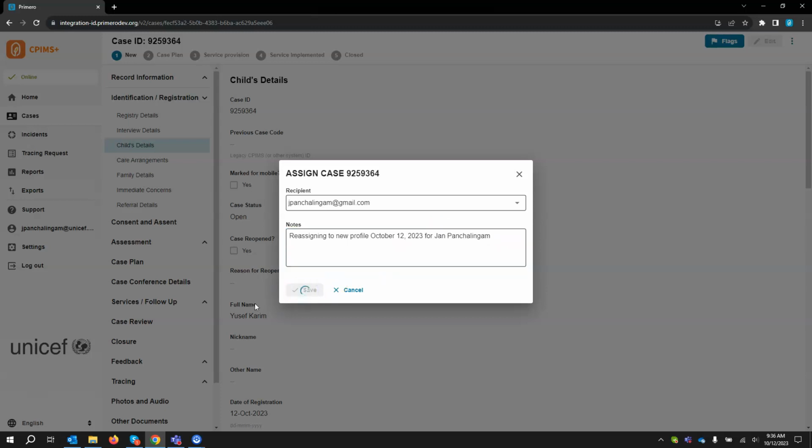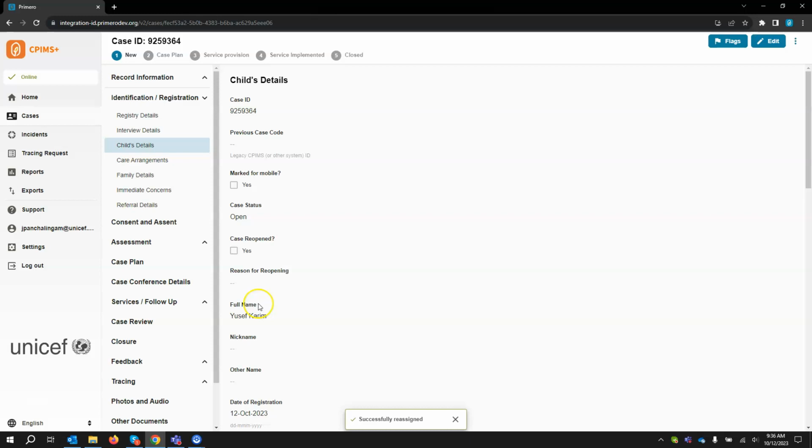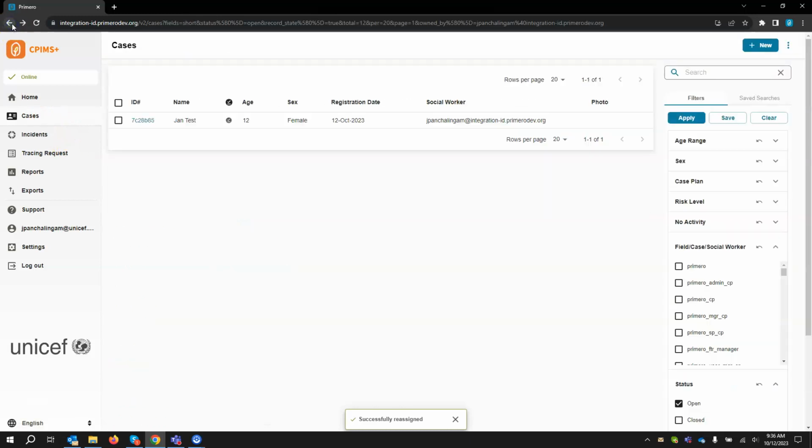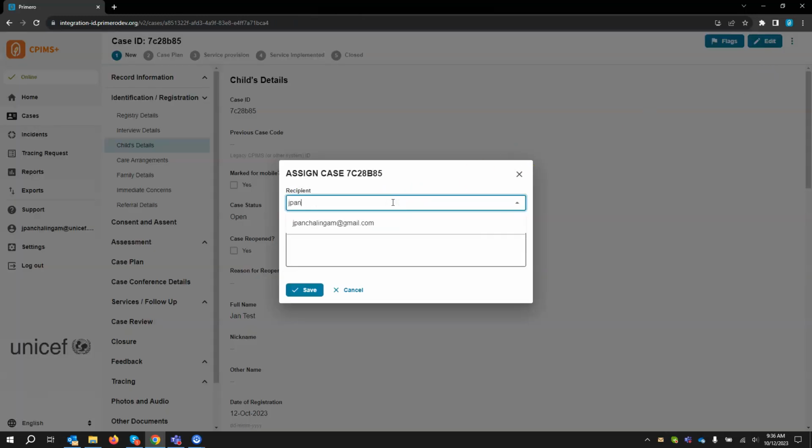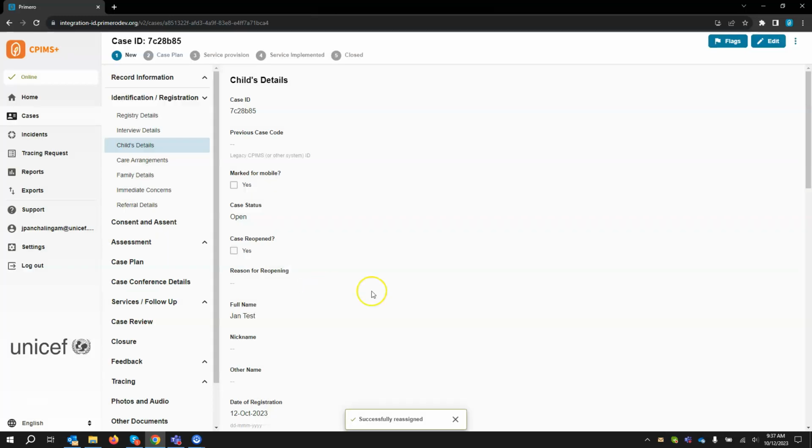And then I'm going to hit save. I'm going to go back to the cases and I can still see that my filter has been applied. So I'll go to the next one and I'm going to do the exact same thing and assign the case to the new profile. And then I'm going to hit save.